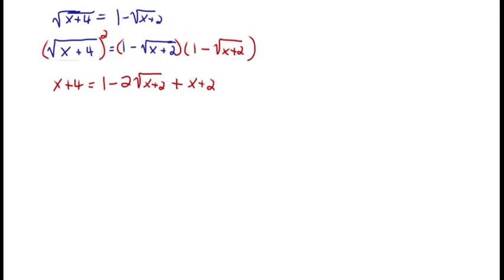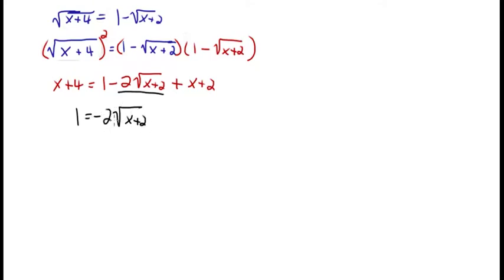And that's perfect. That's exactly what we wanted to do, get rid of one of the radicals. So now let's simplify this. Let's get rid of what we can. Let's isolate this, right? This is 1 plus 2. There's a positive 3 on the right side. Let's bring that over to the left side by subtracting. Let's bring this positive x over as well. The x's cancel out. The 4 minus 3 becomes a 1. And we get 1 equals negative 2 square root of x plus 2.